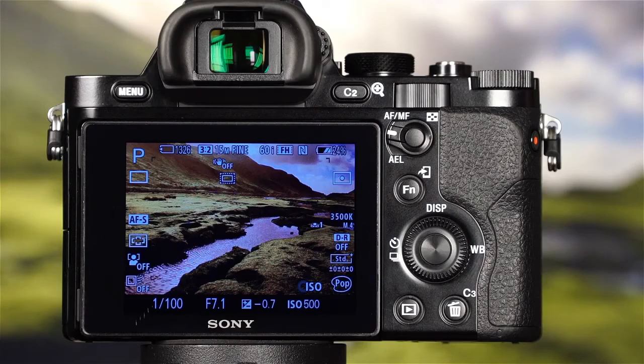Let's take a few moments to learn more about the options displayed on the camera's LCD monitor. Note that these settings may vary depending on the shooting mode selected. In the default display, several important shooting settings are shown on the bottom of the screen, including the shutter speed and aperture settings, the exposure compensation indicator, and the ISO setting. At the top of the screen you'll see the shooting mode, memory card indicator, the number of still images that can be recorded, the aspect ratio, image size, image quality, movie recording mode, NFC indicator, and battery indicator. You'll also see the steady shot indicator, APS-C size capture indicator, drive mode, focus mode, focus area, face detection, lock-on AF, metering mode, white balance setting, D-range setting, creative style, and picture effect.